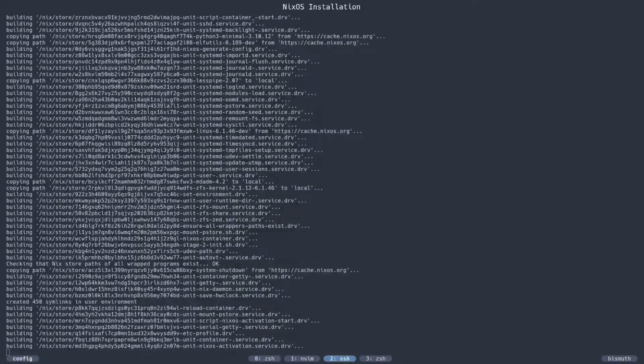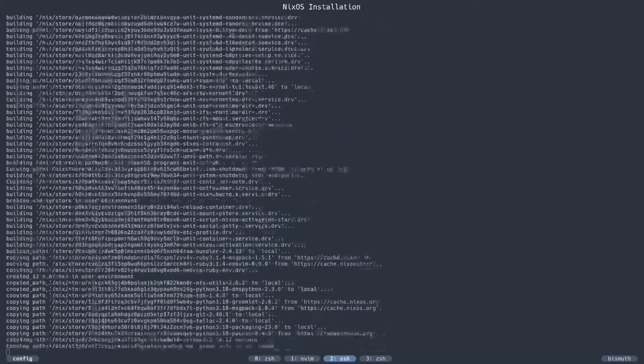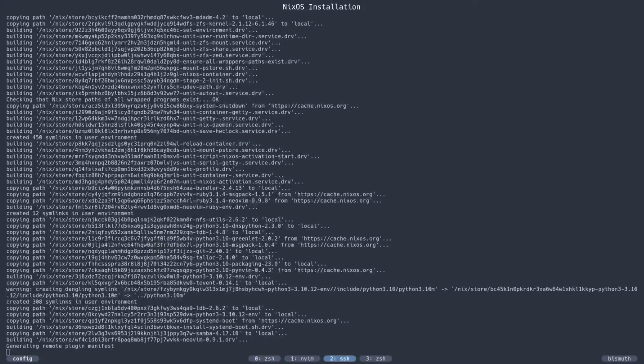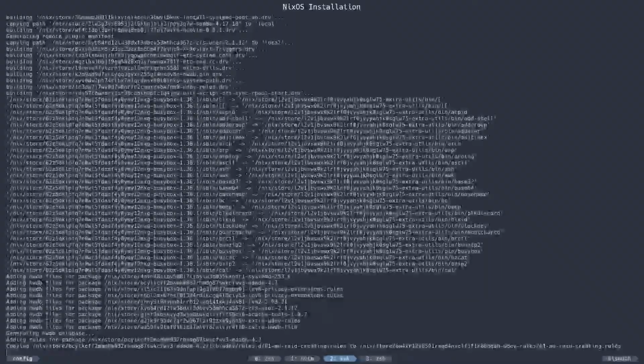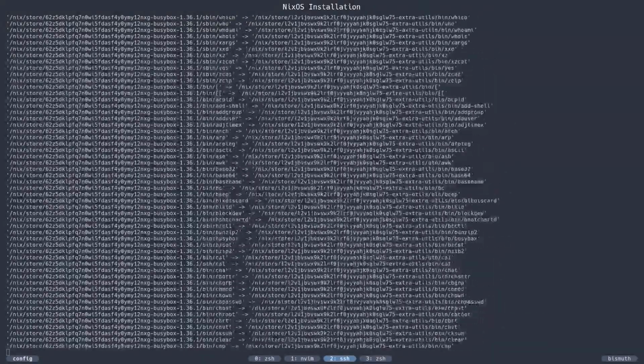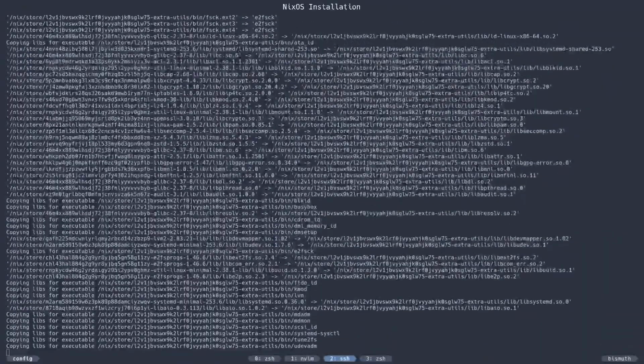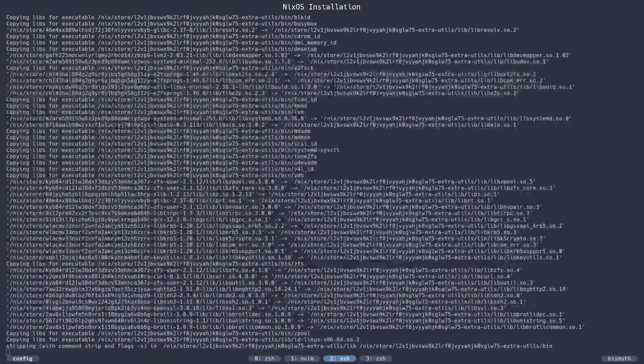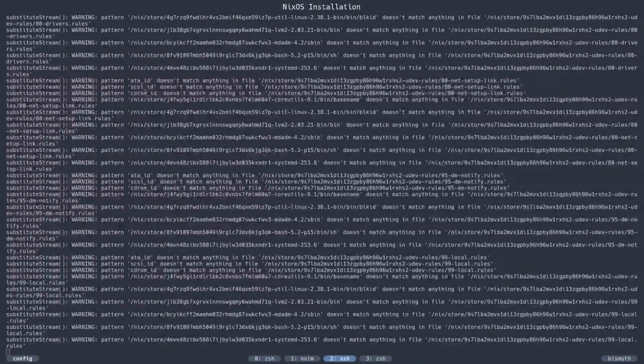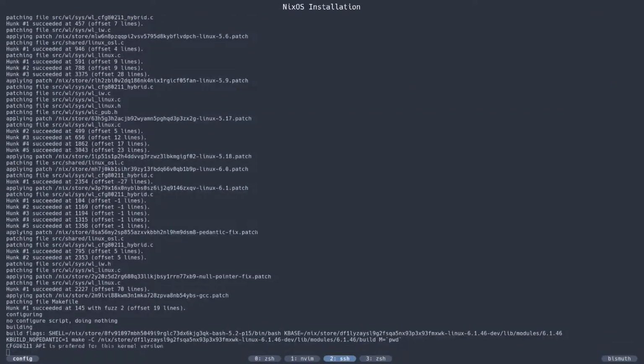So once this is installed, we're going to look at rebooting the system. Hopefully it'll come up and we can SSH in. Then from there, we're going to transition our configuration from this older style configuration.nix to using a flake and kind of what that means.